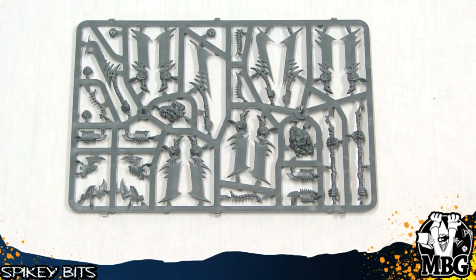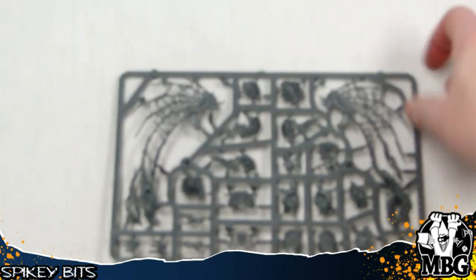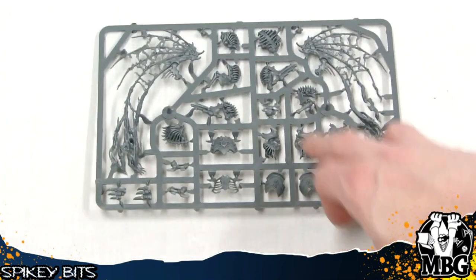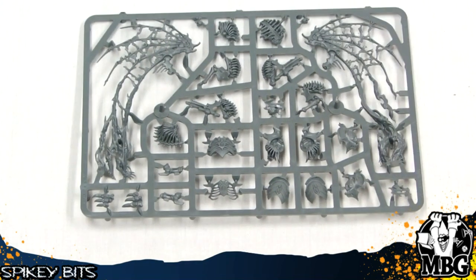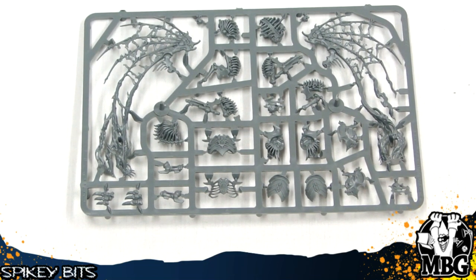So very, very poseable. You can port them over to a bunch of different things, depending on how you want to do it. Like I said, a lot of people were saying they'd make Demon Princes out of them in the 40k line, or with a little bit of converting, maybe some axe shafts, these would make a great Scarbrand, because he had his wings all ripped up by Khorne when he tried to challenge him. So that would be a neat conversion to see.